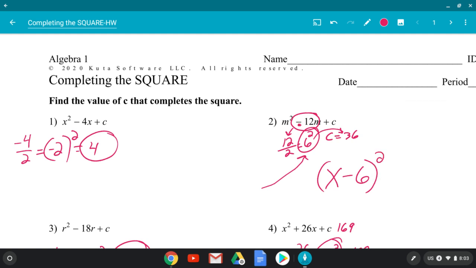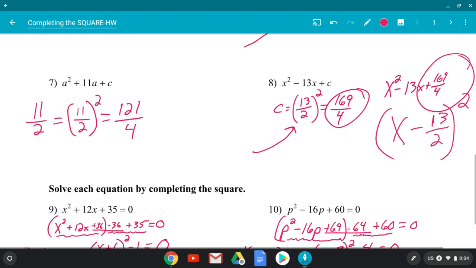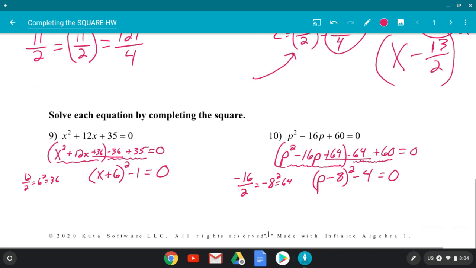Let's go to work. We are looking at the homework from, what day was this, 2 days ago? From Monday. This was our first completing the square homework. It was a 2-pager. So this is what you would want to be looking at. And I want to jump down to number 9 and number 10. We've already dealt with the first few. Those are just part of completing the square. And we're down here starting at 9 and 10, and we're looking at these ones where we've already completed the square.